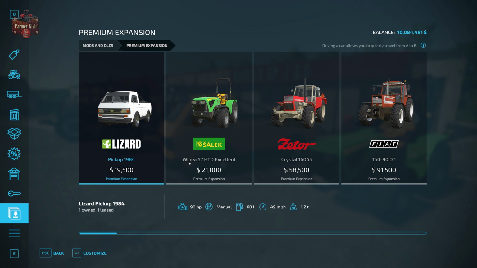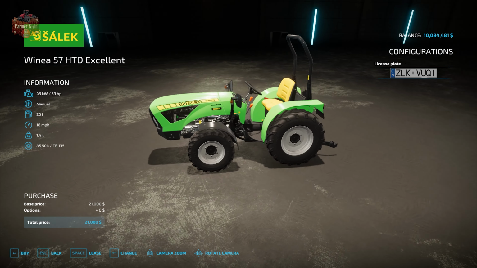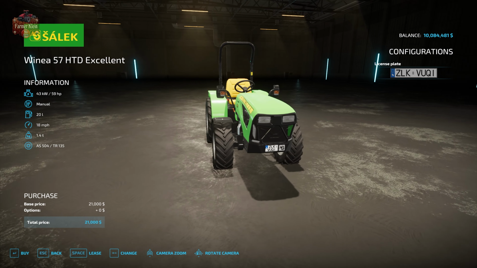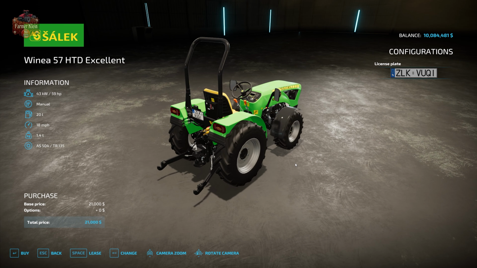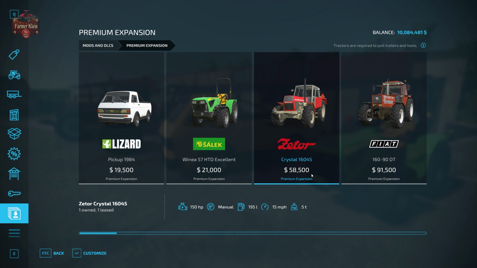We've got the Salek Winna 57 HTD Excellent. This is a compact tractor. It is 59 horsepower, has a manual transmission, 20-liter fuel capacity, 18-mile-per-hour top speed, 1.4 tons, and it is articulated in the middle. When I first saw this tractor, I thought, what on earth? Why do we have this thing? And you know what? It is going to be perfect if you are going to be putting grapes or olives down on this map, so that you have a somewhat regionally specific tractor to work between your various grape and olive rows. This is going to cost you $21,000 to buy, and the only option is going to be a license plate.